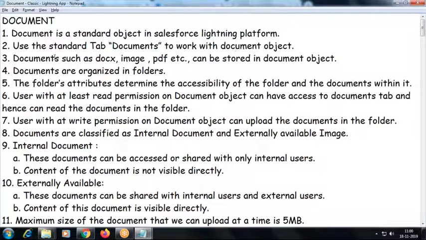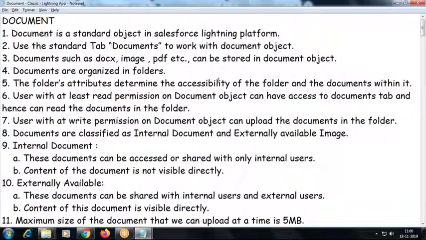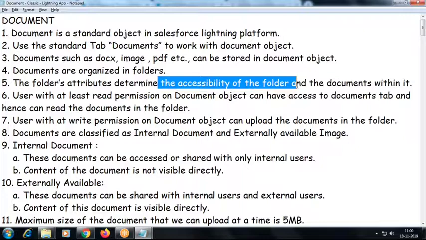So what formats of document can I upload? It can be a Word document, image, PDF, etc. And documents are organized into folders. What type of folder? Personal or public folder. And when you create a public folder, you will define the accessibility. What type of access? Read only or read write.